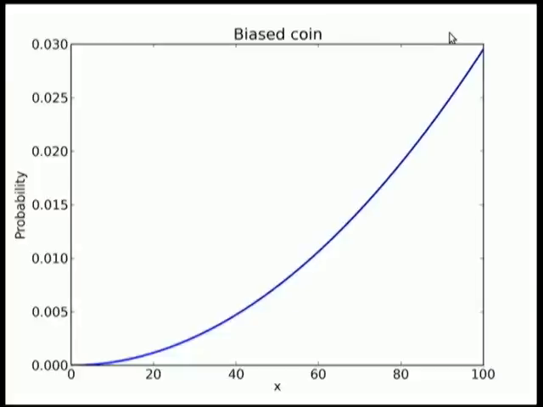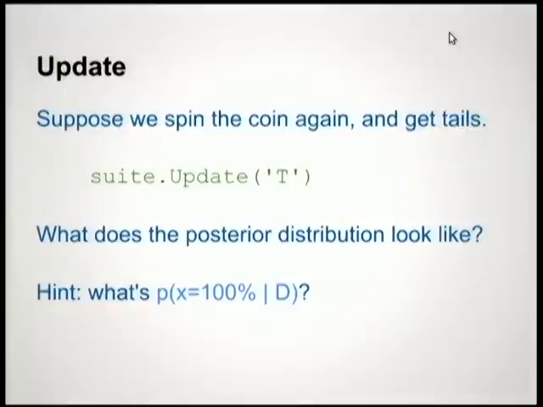In fact, the previous curve was a line. I multiplied it by x. It's now a parabola. So if we were doing this with continuous mathematics, it's actually not that hard. These are just polynomials. All right, let's do one more. So I flip it a third time, and now, oops, tails. Think about what that's going to look like. If you want to think about it mathematically, it's now a cubic function.